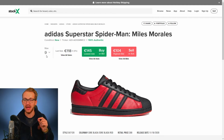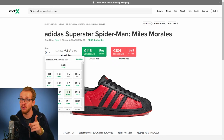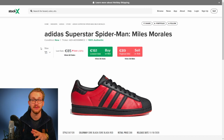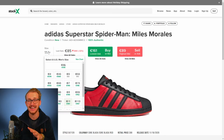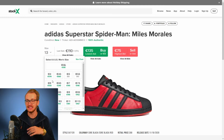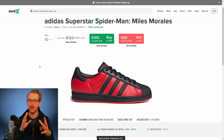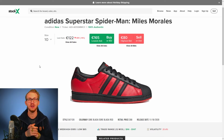And in this case the sizes of the medium range are also not that highly wanted. Size 10 we'll look up in a second, but right now stay with me and we are getting into size 11. Right here we hit the same spot like the size 7 did, and then we've got a size 12, even the same with a size 13, and in this case the size 10 is also not doing its job perfectly. In this case you should seriously have a buyer, because when you want to sell this sneaker as fast as possible, even with eBay, it can be a hard time to sell it over 120 euros for sure. And in this case you are making less than 30 euros on this sneaker if you include fees and also the shipping rates of each specific site and each specific shipping company.